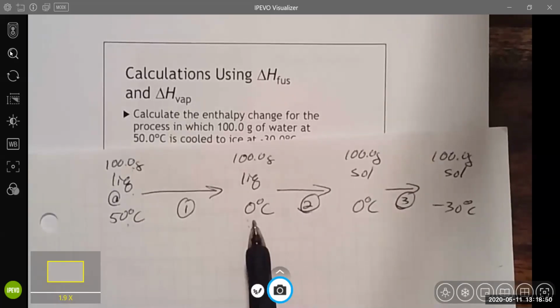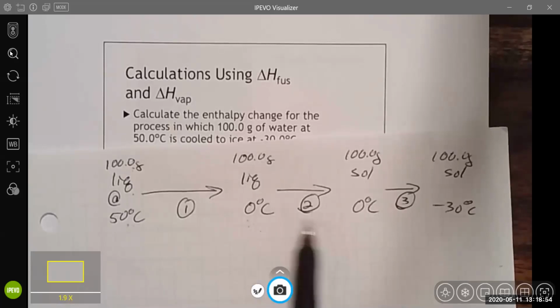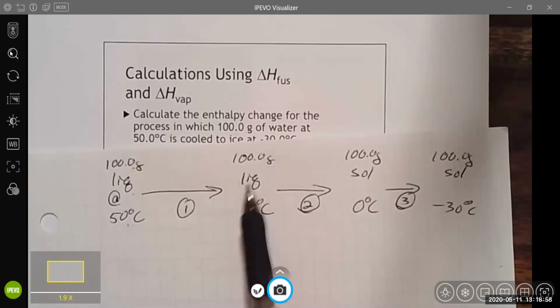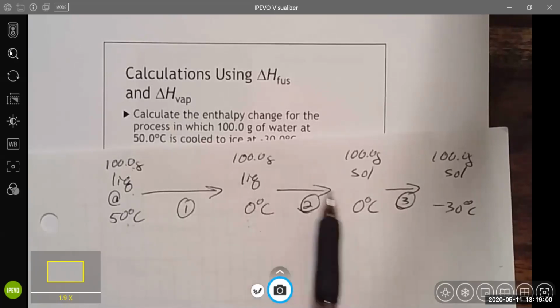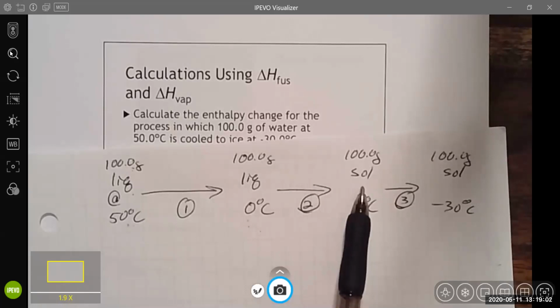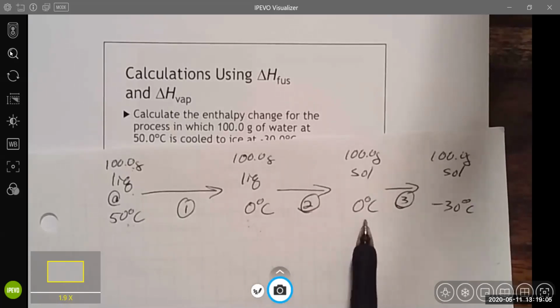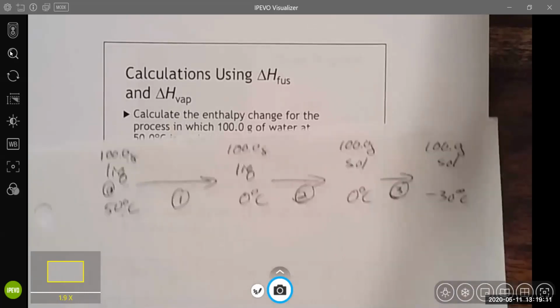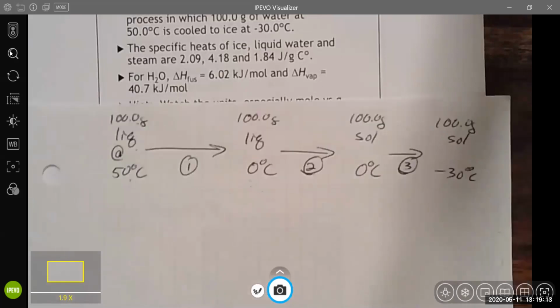Then once it gets down to very cold water, it's going to freeze and become ice. And we have to take more energy out of it now because the water molecules in the liquid are moving around. We have to cool them till they're moving around much more slowly and they freeze. And so that's going to take energy to remove. And then we have to remove more energy to get the ice colder. So 3 steps. Now, what are these numbers here?